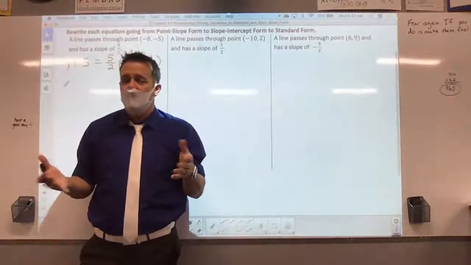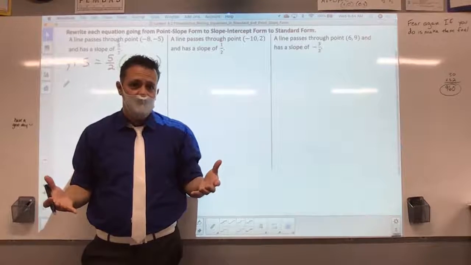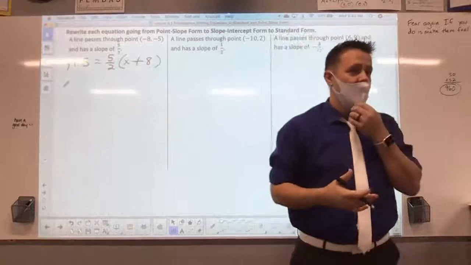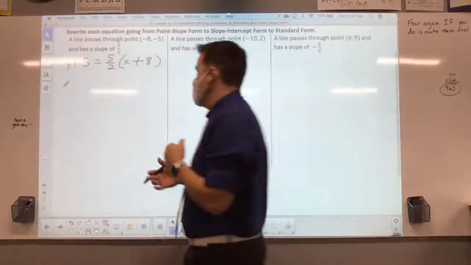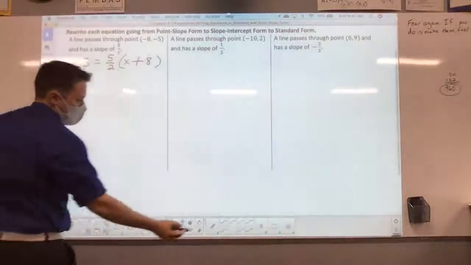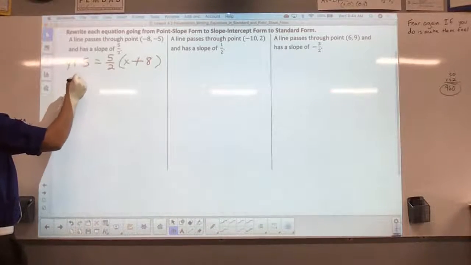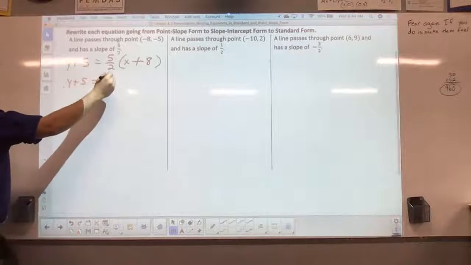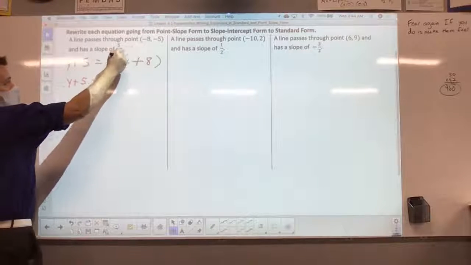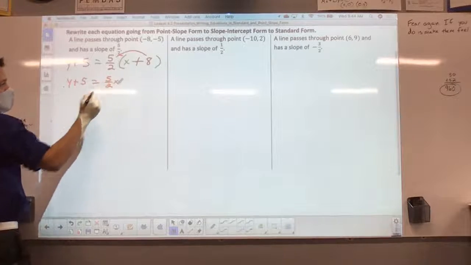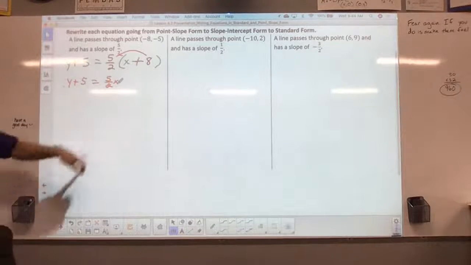Now we're going to go to slope intercept. First thing you have to do is get rid of the parentheses, use PEMDAS, right? So do the proper distribution on this. This side isn't changed, it's y plus 5 equals, okay? If you distribute this into both sides, this is going to be 5 over 2x. And then what is that number?